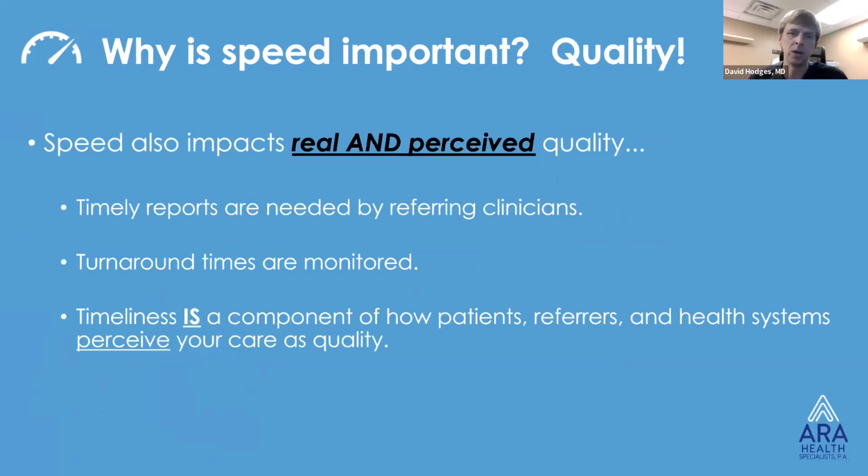And finally, I do mention quality, and this has been commented on by Carol. Real quality, timely reports are needed by our referring clinicians to directly impact patient care decisions. It's critical. We all know that turnaround times are monitored by health systems, so they're certainly looking at it. And at the end of the day, timeliness is a component of how your patients, your referrers, and your health systems are going to perceive your care as being quality.